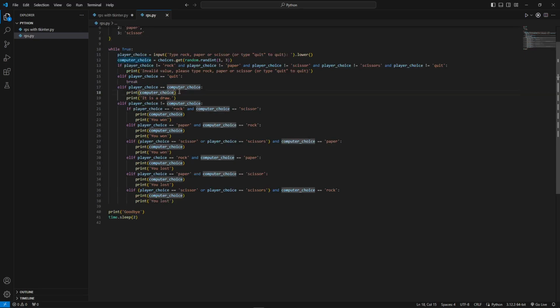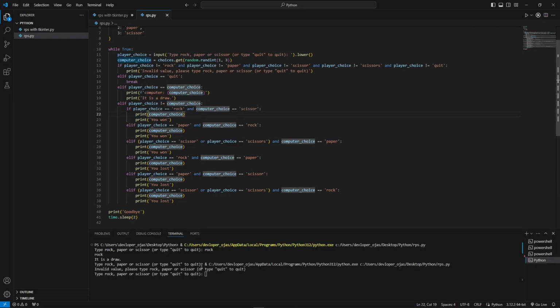Instead of showing the computer choice only, you can make a formatted string here and write "computer played this". I'm not going to waste your time fixing all this; you can fix it yourself, because in the last video I didn't do this.